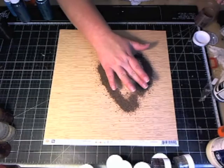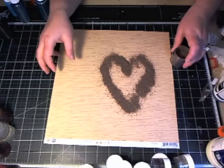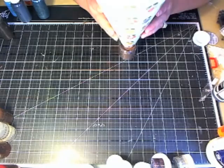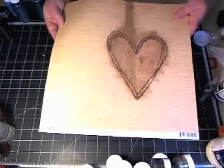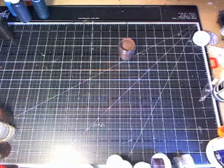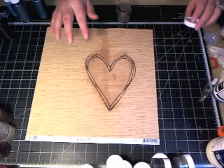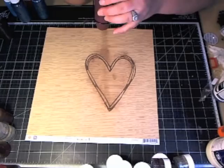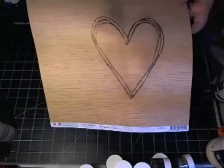Once you have your image covered, don't worry if you put a lot onto your page — you can always shake the excess off. Just dab it in with your finger and make sure you get a good coat in there. Then I'm going to return all my extra powder back into my little jar. I still have a little residue — I'm just going to blow that off. You can go back through with a little light brush and dust the rest off.